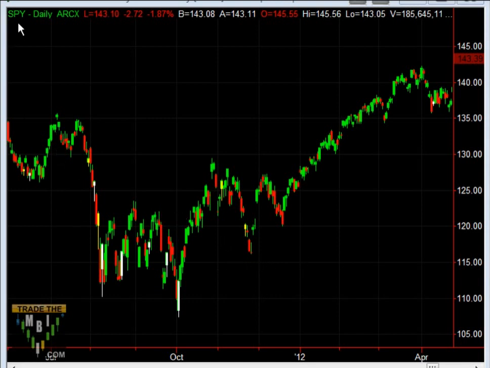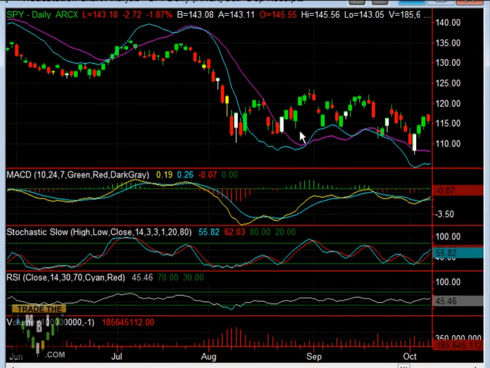Well, here's just a basic chart of the SPY, and what you'll see on a candlestick chart is green for up candles, or candles that had higher closes, red ones for just the opposite. So we utilize a little bit of that in the MBI chart. But then you also see your typical indicators. You've got your MACDs, your moving averages, RSI, your volumes.